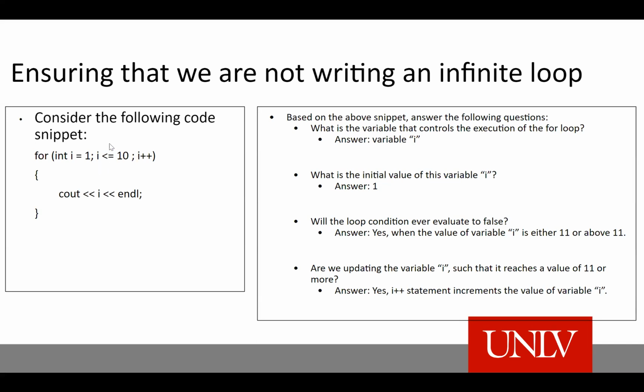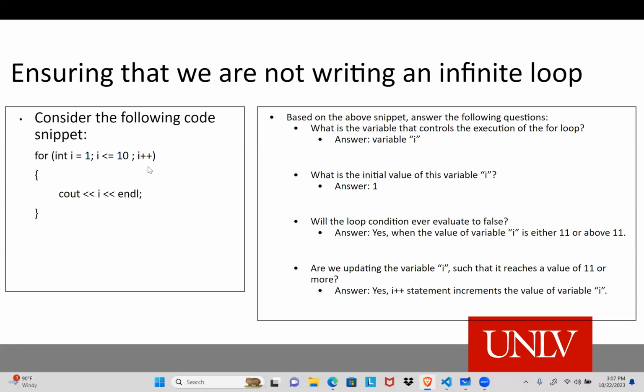Until this condition is evaluating to true, I'll run whatever code is inside the for loop body. So this condition statement, when the value of i is 11 or greater than 11, is going to be false, and that's when I'm going to stop. So I'm going to start at 1, and I'm going to stop when i is 11. And am I doing something so that i reaches from 1 to 11? Yes, I'm updating i, incrementing i by 1, so that I'm taking steps from 1 to 11.